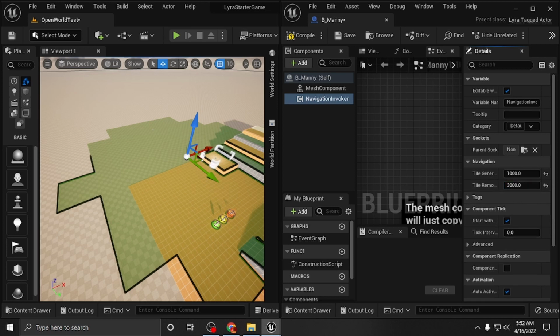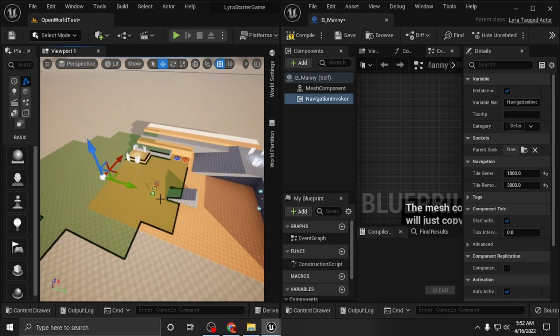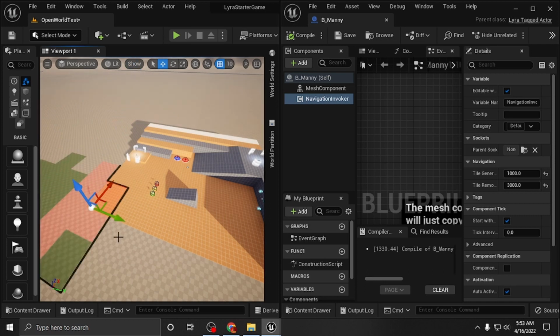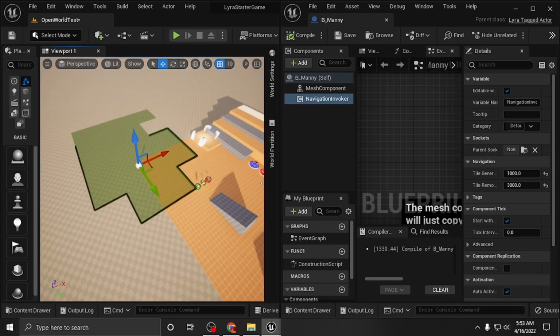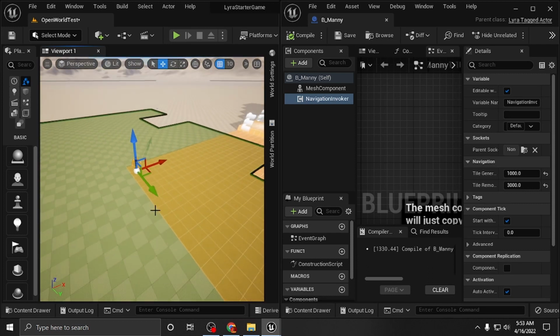Okay. And then what we can do is once you move the character, it has to update the nav mesh. And that should be smaller than what we had. We need to compile this and save it. All right. And then once you move the character enough, you'll see the nav mesh shrink around the character. And there we go. So to me, that's a much more acceptable size for a character of this size.